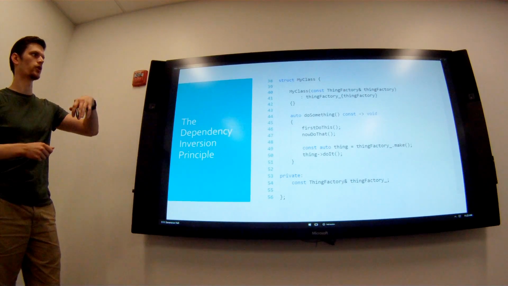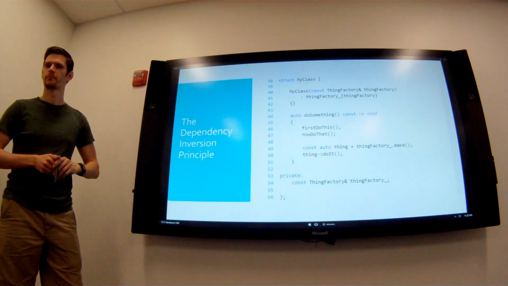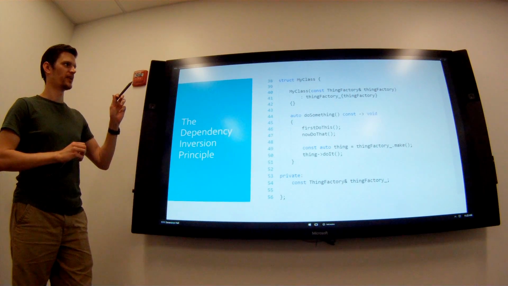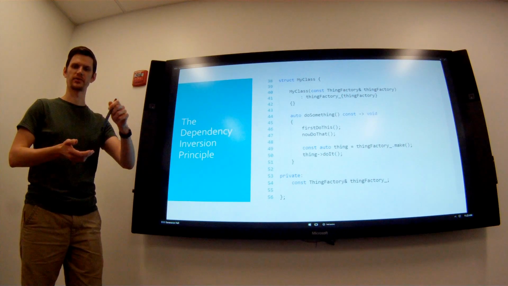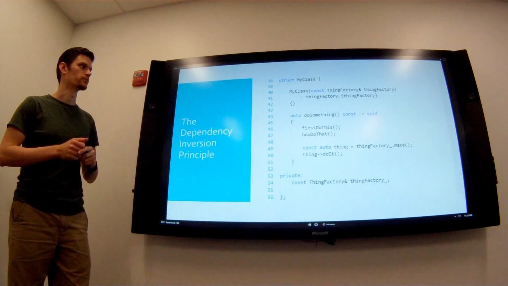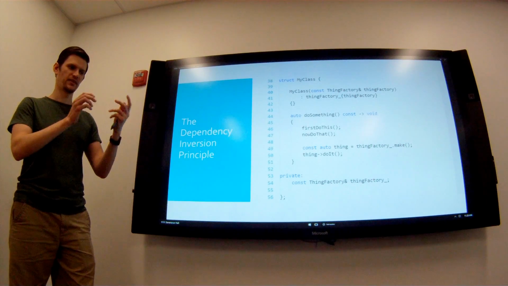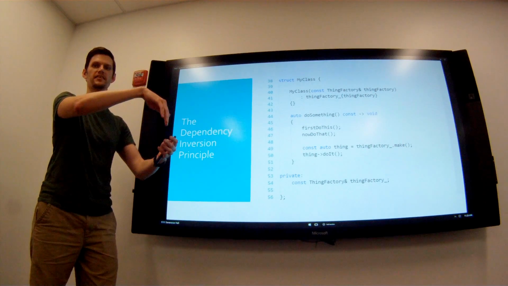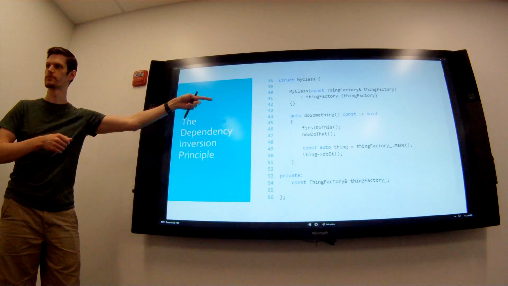So there's calling code now on the my class that would have to have a thing factory. It's sort of turtles all the way down though, in that anyone who makes a my class shouldn't have to know about the concrete, because you still need a concrete factory now, which is again a smaller version of the problem. So whoever creates a my class now needs a thing factory, which they don't want to have to know about that concrete thing factory, so then they would have something that can send in a thing factory, and then you have dependency injection. This is called dependency injection, to give it a term.